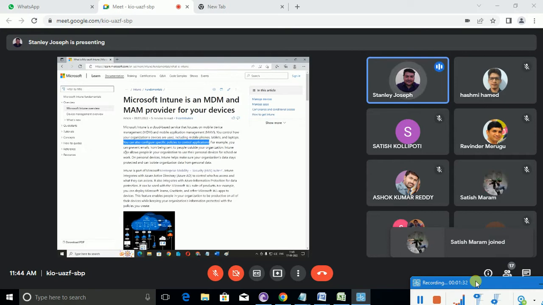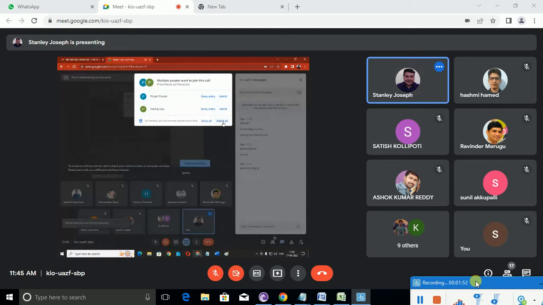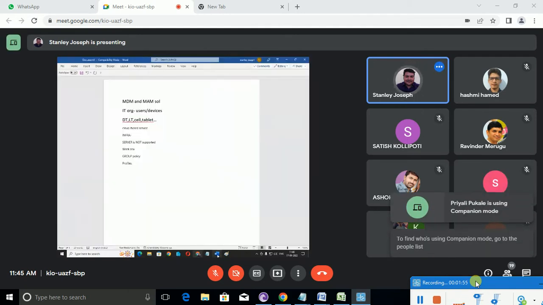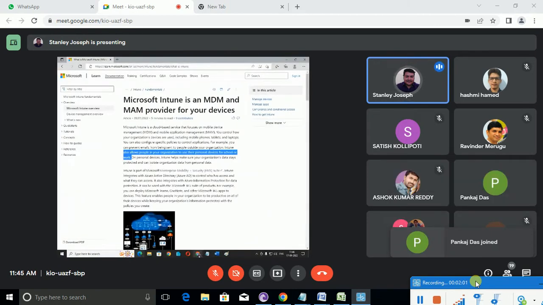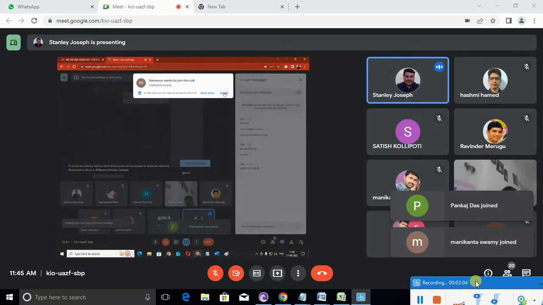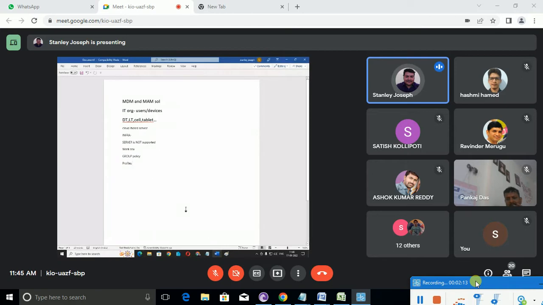Intune also allows people in your organization to use personal devices for work. Okay, on personal devices, Intune helps to make sure your organization data stays protected and can isolate org data from personal data. Okay, so what does this mean? So there are two kinds of scenarios here when it comes to the devices: a personal device or a corporate issued device. Okay, so this is called BYOD.